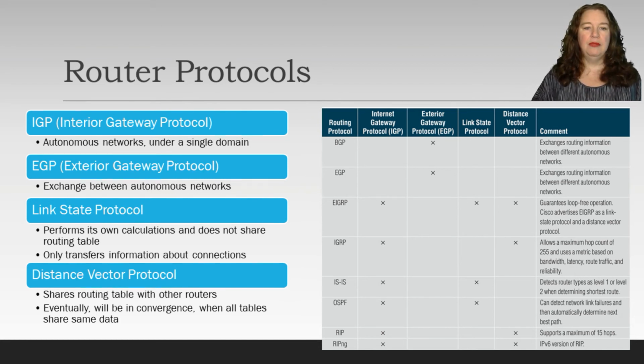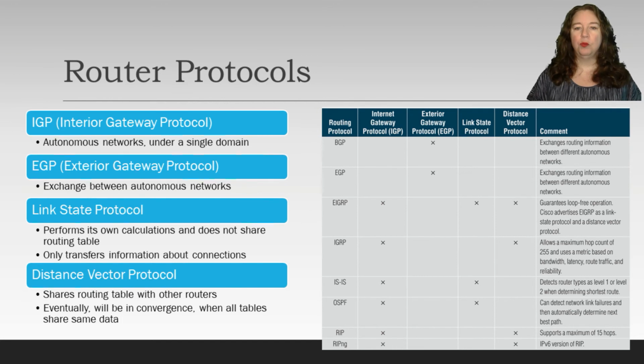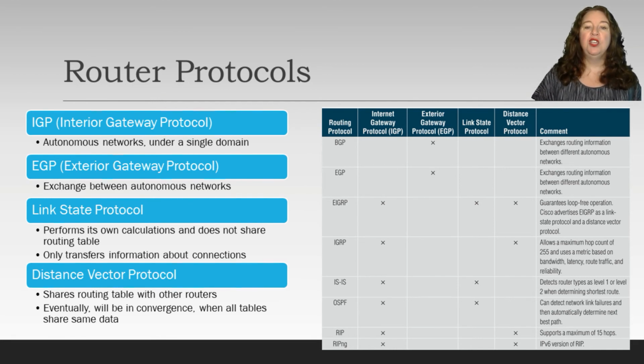The next one up is IS-IS, which is Intermediate System to Intermediate System, as opposed to ISIS. We don't talk about that. IS-IS is similar, but it actually defines a router type. We've talked about a ton of types and levels, and these can get very confusing. So your router type for an IS-IS routing protocol gives you either a level 1 or a level 2. If you're a level 1, you are inside the network, and if you're a level 2, you are outside the network.